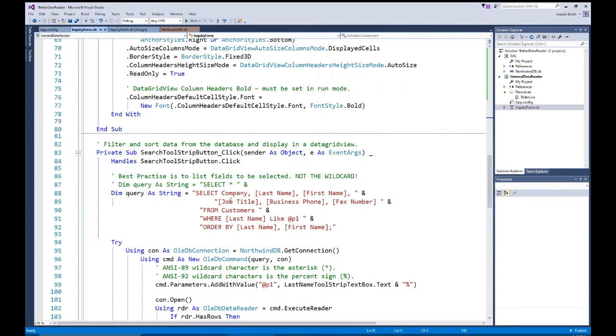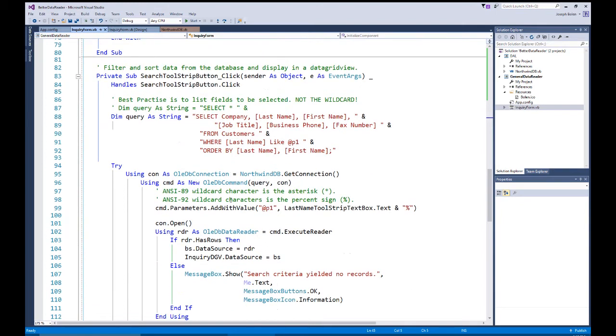But then we came down to the real meat and bones of our program, which is when we clicked on the search button, we came in, we got the query select string that we were going to be using. And once again, I advise you not to use the wildcard, but to code the actual names that you're going to be using. And in this case, with the Northwind database from Microsoft, some of their field names or column names had spaces in it. So we had to put the brackets around it. So you see the brackets around last name on that.